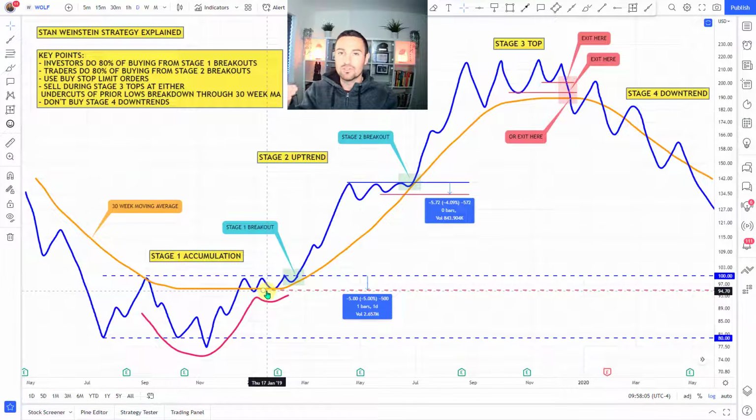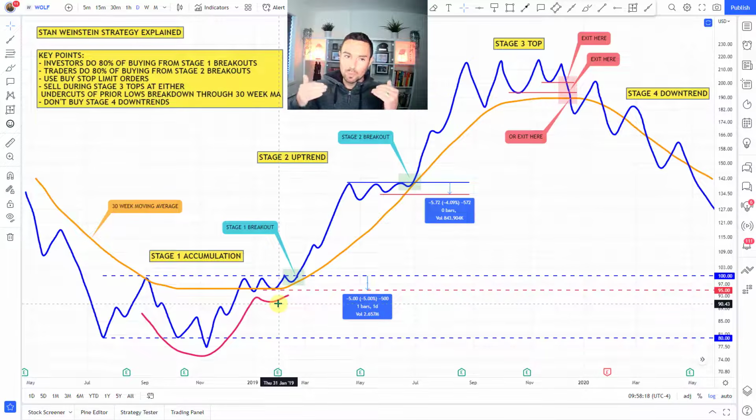You may just do it just under the whole dollar number. So maybe $94, $93, $94.97, something like that, just underneath 95. That's just a little thing that I've noticed. The market tends to move to round numbers, so where possible be just below them. So we're going to have 5% risk on the trade.